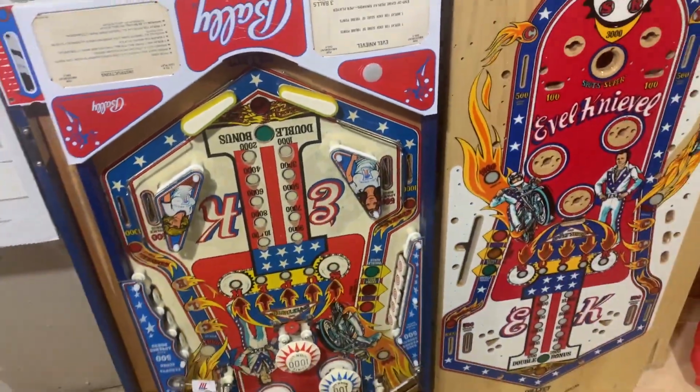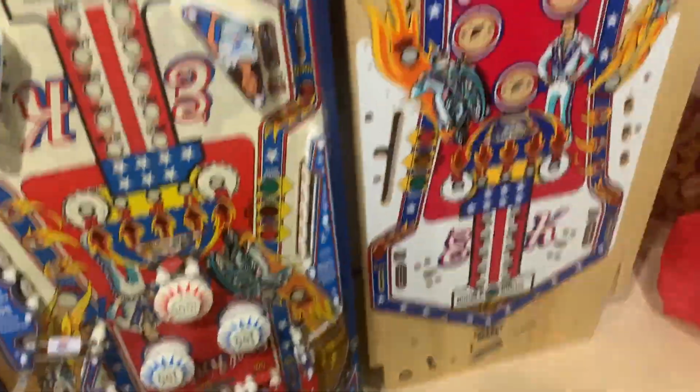Okay, let's not do too much fanfare, but let's do a Playfield swap.